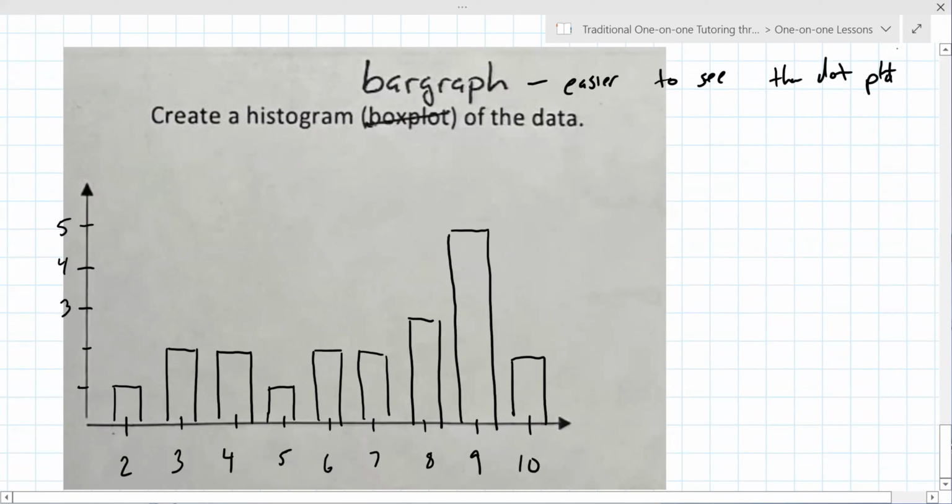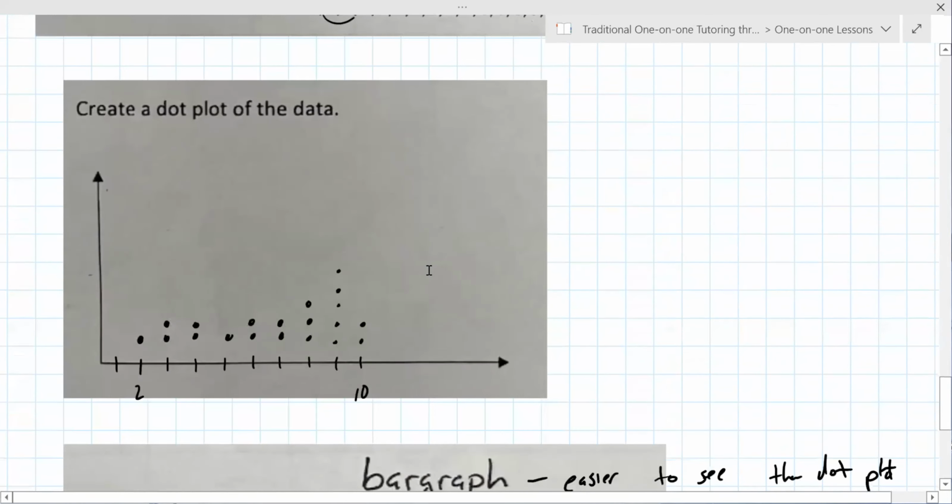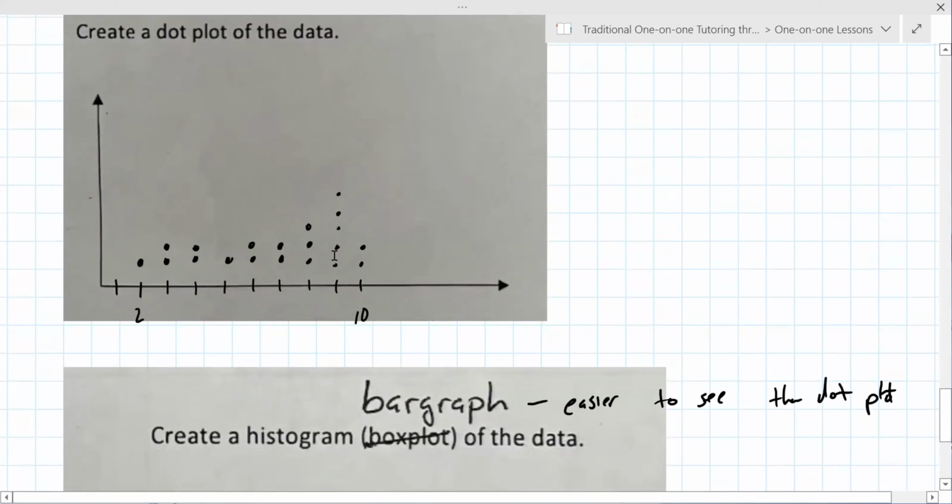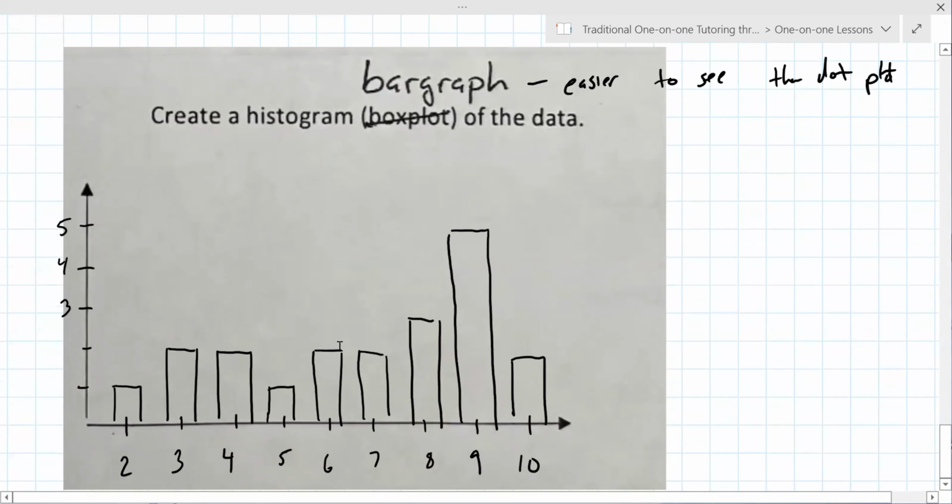It's preferred. Someday you're going to be working somewhere and they're going to want a visualization of the data. So you're going to say, oh, let me make a bar graph. I remember Matthew telling me about that. But you can see that it's basically the same. A computer makes this look a lot nicer.